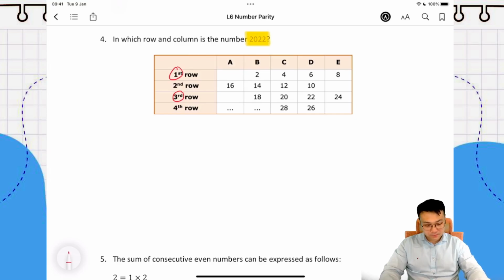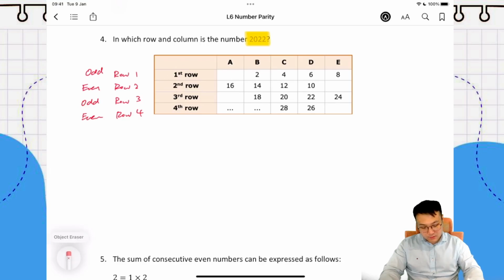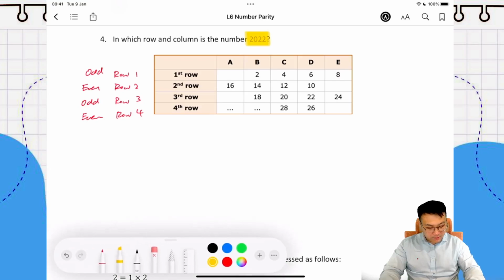They're odd. Very good. So if I were to call this row number 1 and row number 3, can I say that these are odd numbered rows? Yeah. And if I were to call this row number 2 and row number 4, can I say that they are even numbered rows, okay? Okay, so students, let's look at the rows. For the odd numbered rows, Koji, do the numbers get bigger from right to left or left to right? For odd?